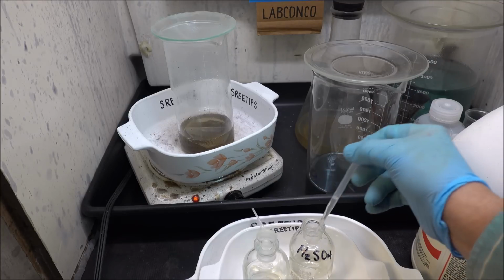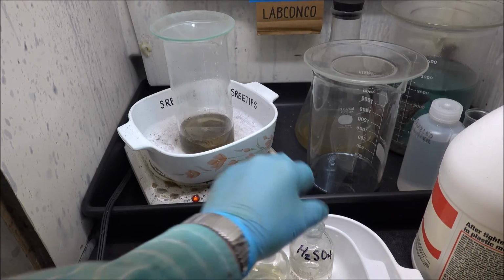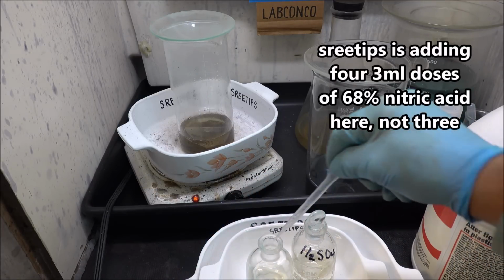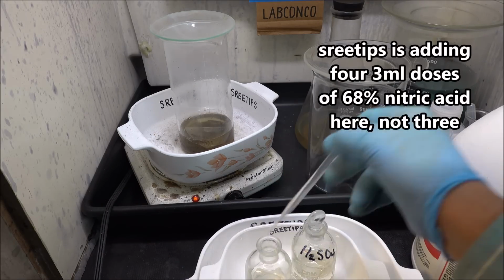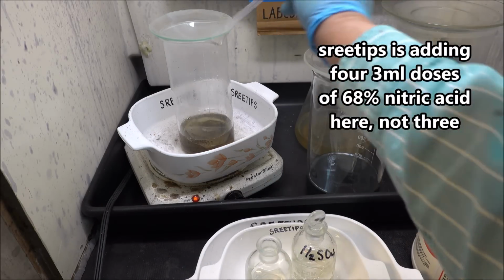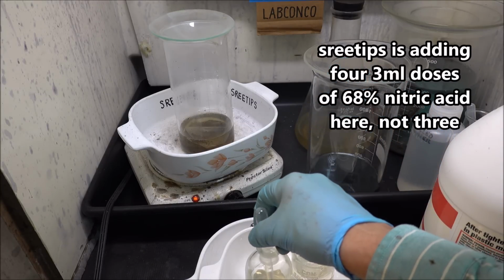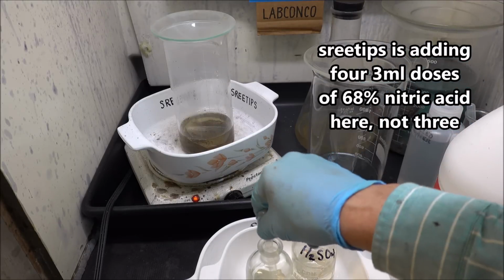It's about a half a milliliter there. And we're going to put in about 3 doses of 3 milliliters of nitric acid here to form aqua regia in that beaker and dissolve the gold one more time.